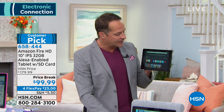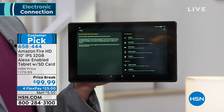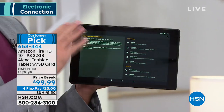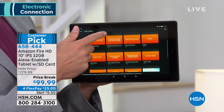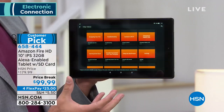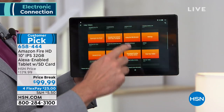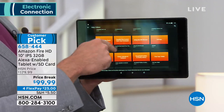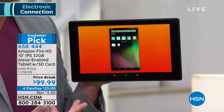To demonstrate the built-in help and support: Alexa, open help. Here's the help section. You can ask your tablet anything — open Facebook, what movies are playing, what's the weather — just like your Echo or Dot. The help service gives refreshers on how to navigate your Fire, how to connect to Wi-Fi, how to use your Silk browser, your settings, even transferring information from your computer to your tablet. The included videos are just two minutes each. We'll listen to one for 10 to 15 seconds so you can hear how clearly the screen and speaker present the information.